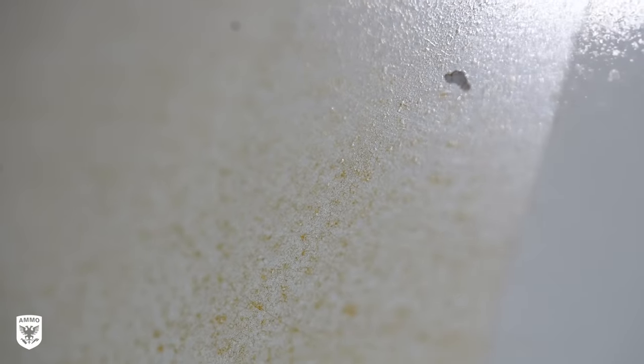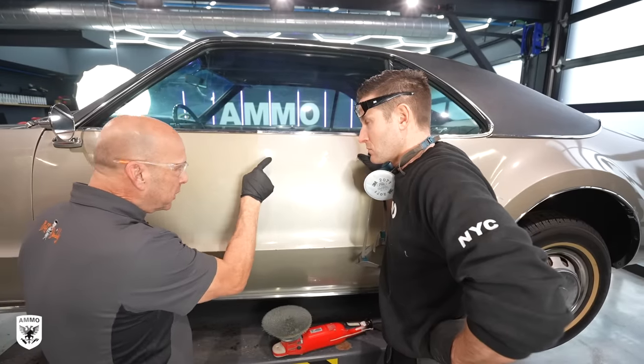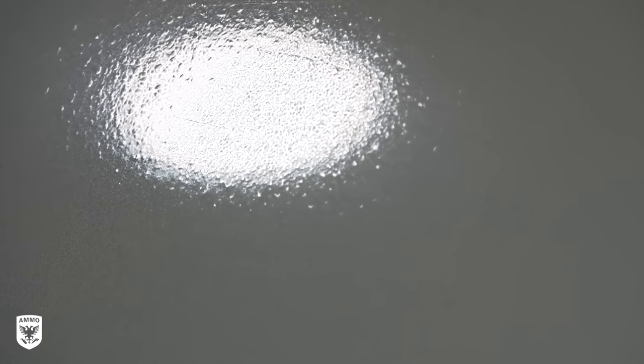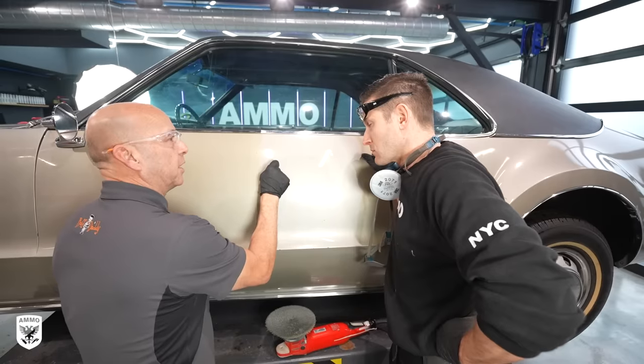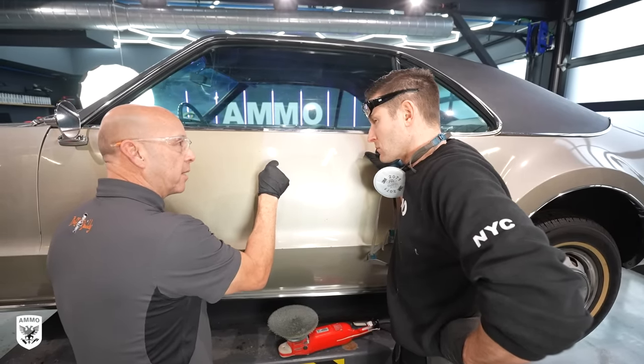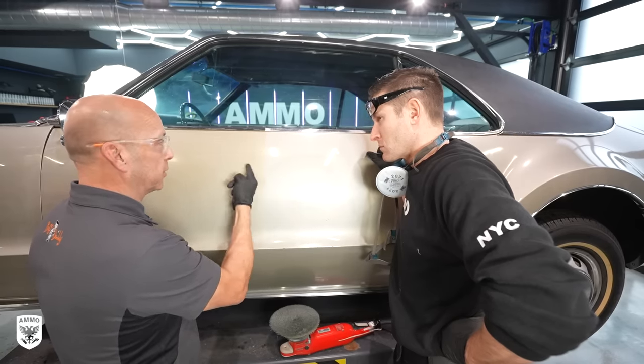Now, it's either caused by one of two things. Either, in the environment this vehicle sat in, there was particulate that landed on the paint, and over time, it rusted. But because we see this texture, that micro dots, or solvent popping or whatever that is, it very likely means that the vehicle itself rusted upwards. So the pinhole that goes through the paint and primer down to the metal is where the rust comes from, but it's very thin. Obviously, you had to polish it off and restore the finish.